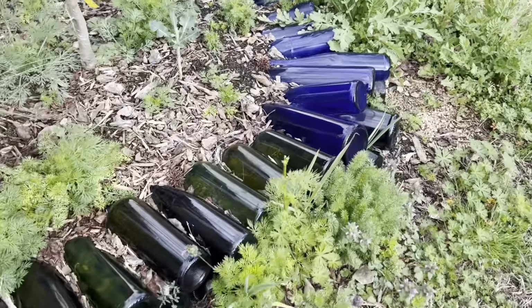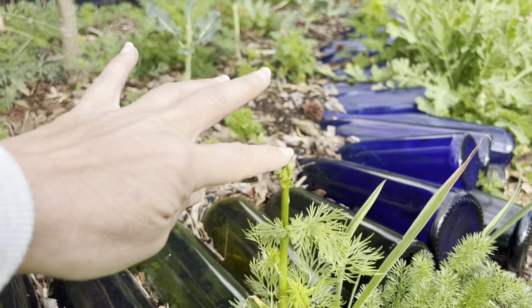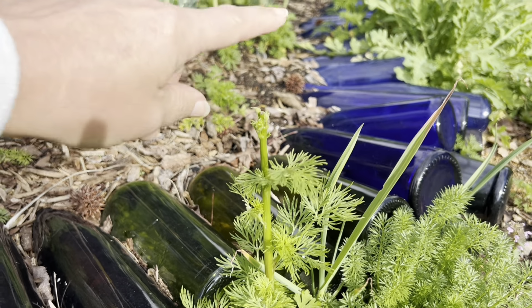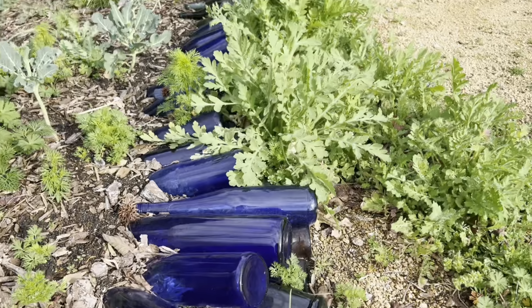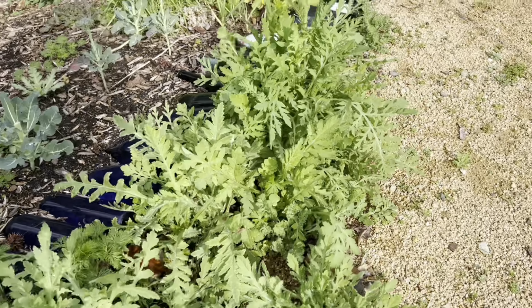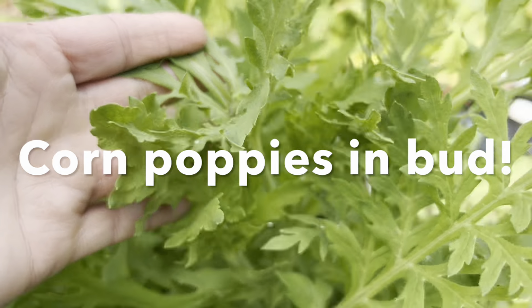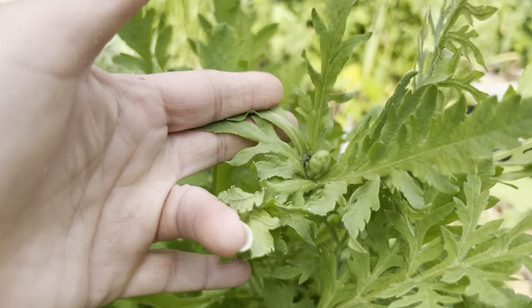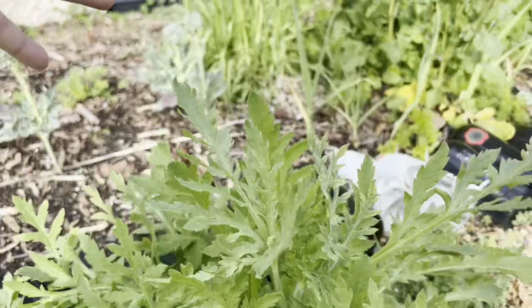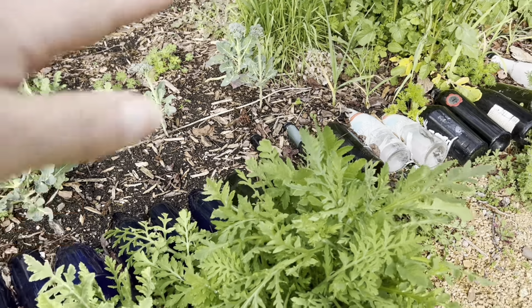Now, interesting to see here, it seems the deer nibbled a little, but then they stopped. And larkspur is poisonous to mammals, not deadly, but doesn't taste great. So glad to see they tried it, and then they've stopped eating it. Of course, all these self-sown poppies, these are all corn poppies. It's amazing how much everything has grown just in a few days. And look, this already has a flower bud. I've never had poppies this advanced, this early, but here we are, bottle adjacent. I am positive that the relationship between the warm air and the glass is influencing this.